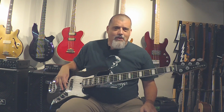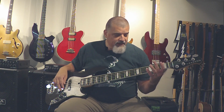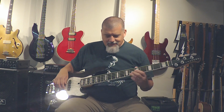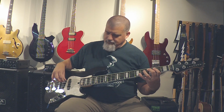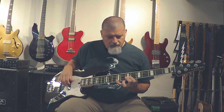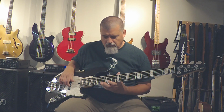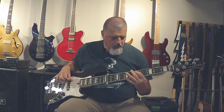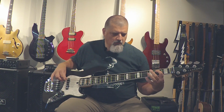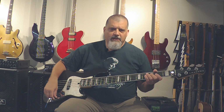I apologize, my technique's a little clunky. I didn't warm up before playing. I didn't mention that the action is incredibly low on this bass. The playability and everything on this instrument, amazing. I'm tempted to go to the conclusion now. It's full-on tone. Let's back the tone up halfway. And let's go with the tone all the way off.